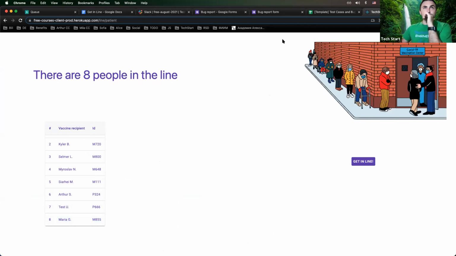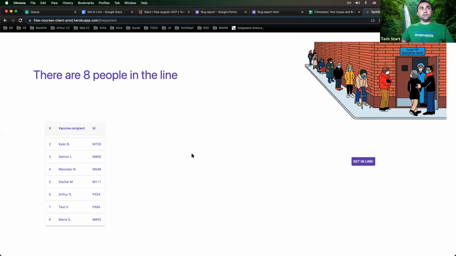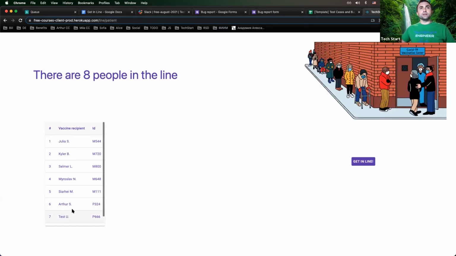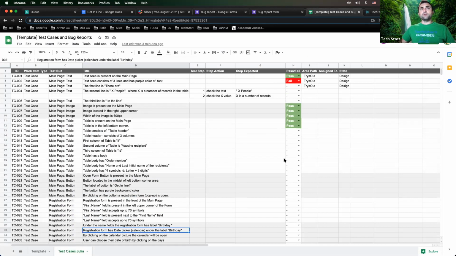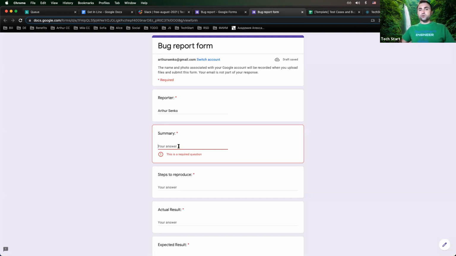So here is the bug report. Actually, my bug, again, Arthur Santo. And you can report this bug as well. It doesn't mean that if I found this bug, you cannot report it. You should report it as well. You will be going through the test cases. Whenever you find something, just report it, even if I reported that as well, because for me, it's important to see how you report a bug, maybe in different words, using different summaries, steps to reproduce and so on. So you're able to report this bug as well.